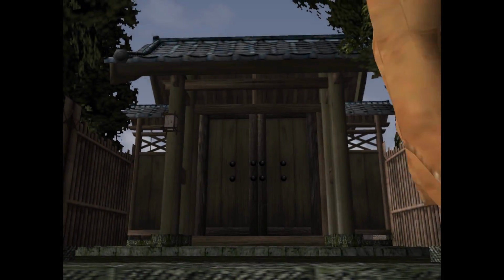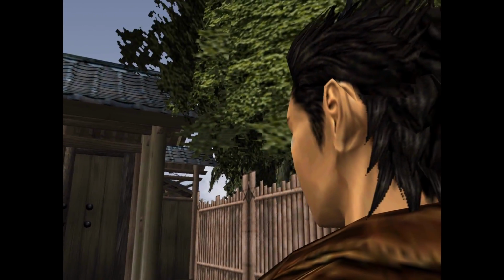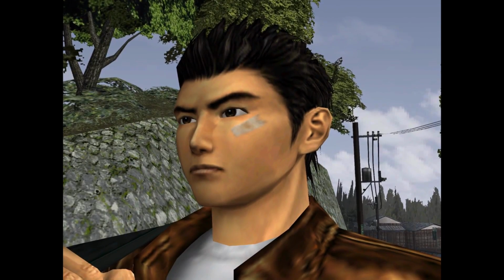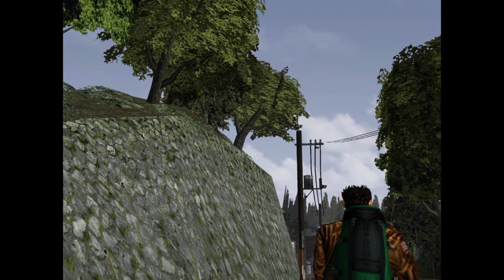On my recent trip to Japan, I decided to take some time to check out and investigate an area from a game that I deeply care about. And I know you all know what I'm about to say. That would be Shenmue, of course. I was only in Japan for just under a week, but I knew that I had to check out Yokosuka's harbor and of course, Dobuita Street.